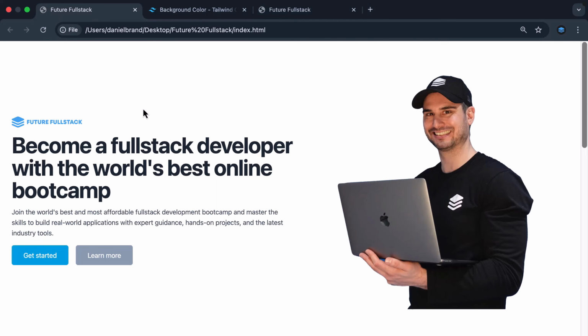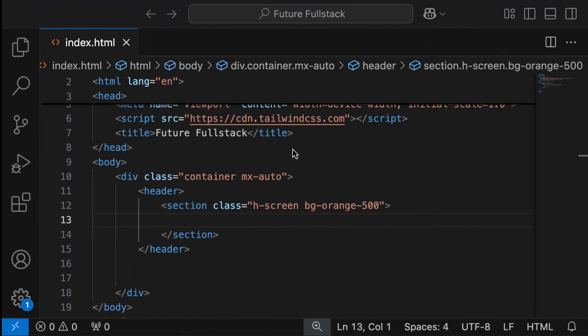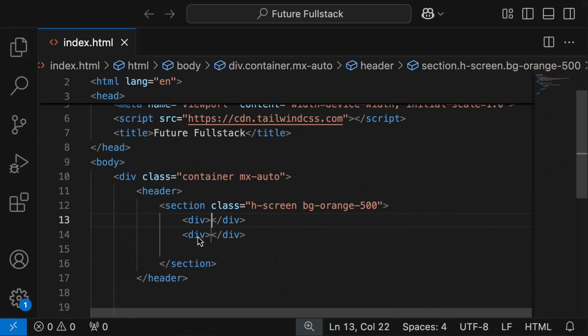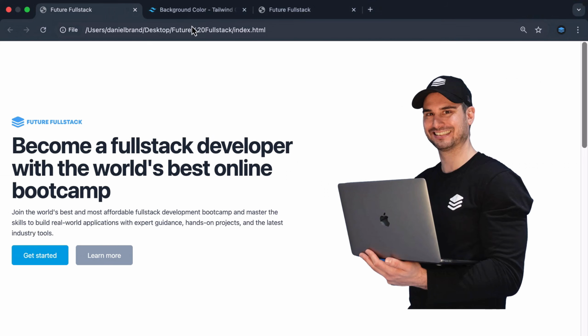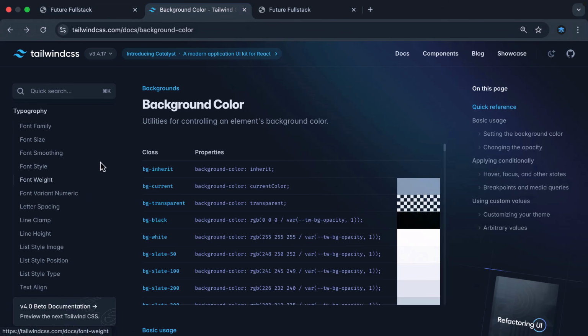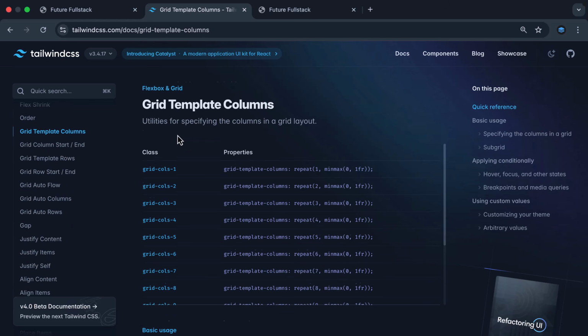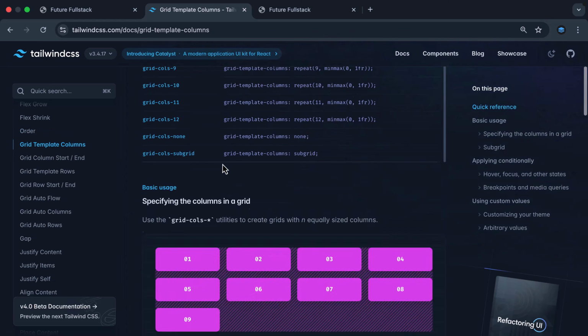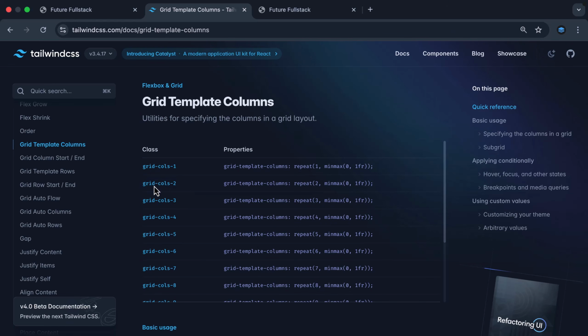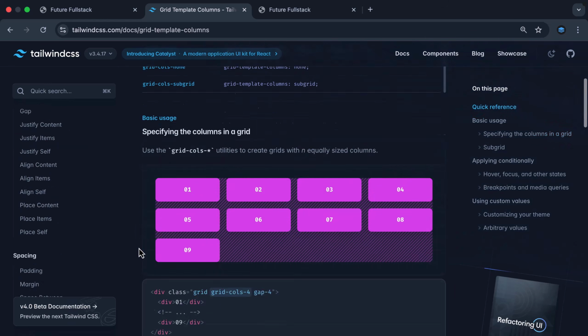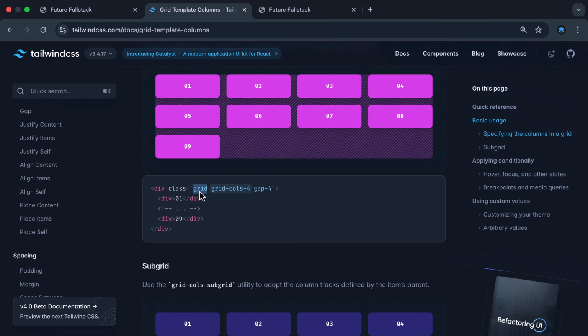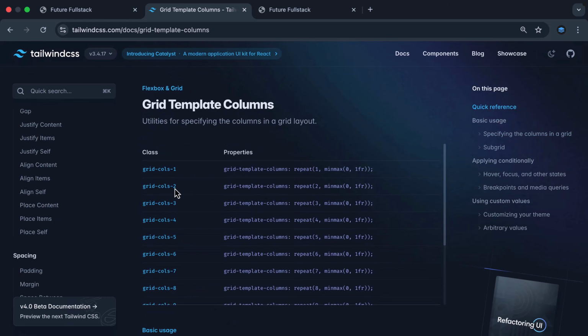Okay, so let's now go set up the structure for this group text and image. To do that, I'm going to be using CSS Grid. This is a simple grid with 2 columns and 1 row. So to show you how grid works, I'm just going to go grab 2 divs, which will be our 2 grid items. So in the Tailwind documentation, let's now go use this left navigation bar. I'm going to scroll up to Flexbox and Grid, and I'm straight away going to go to Grid Template Columns. So here are all the utilities for setting different columns. Now we're going to use grid-cols-2, which simply sets 2 grid columns, each with 1 fractional unit. If I scroll down, you'll see that to use this, we also need to use the grid utility to activate grid. So I'm just going to copy this.